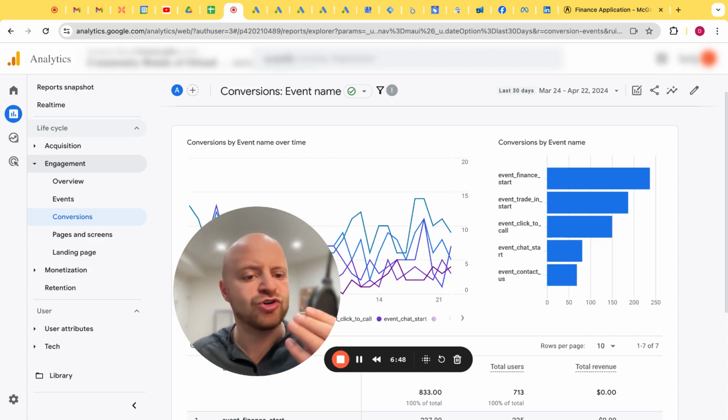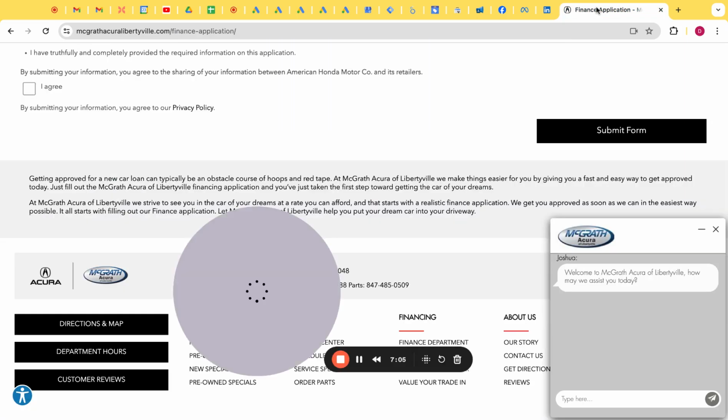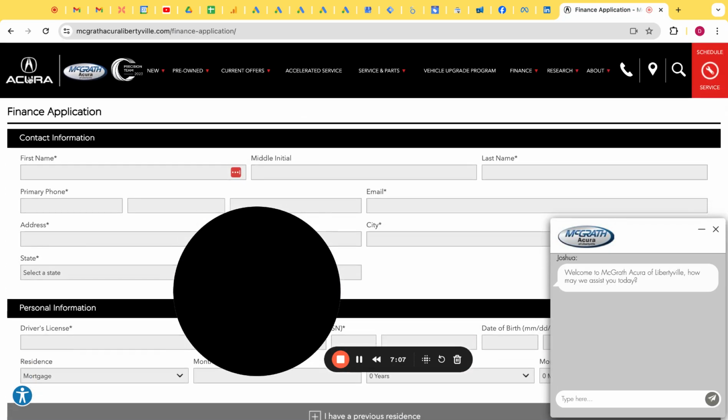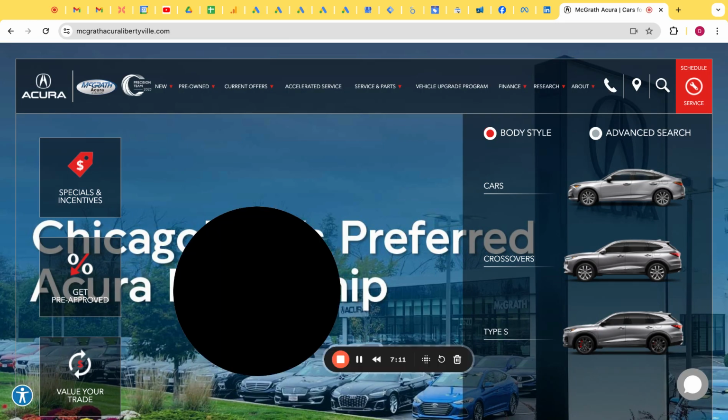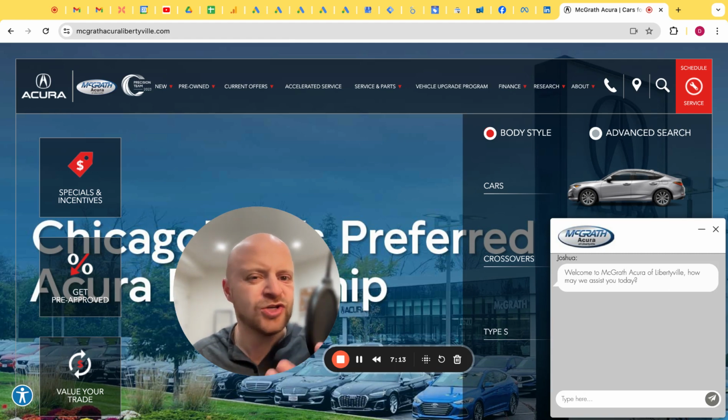And really understanding your conversions or key events is what's going to make the difference. Because once you understand the conversions and key events that are being tracked, you can then go to your website and make sure that all of those key events or conversions are the ones you actually want to track. Because guess what?